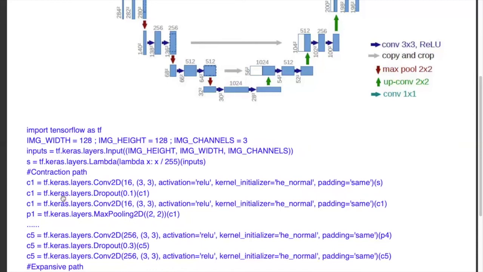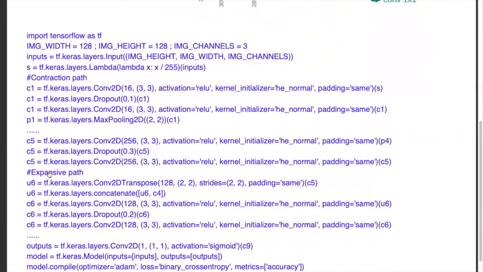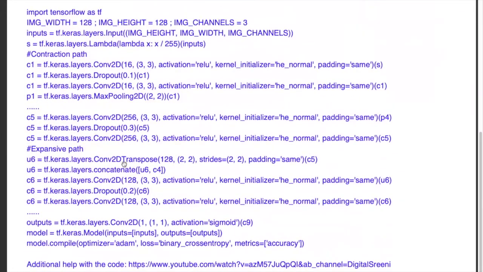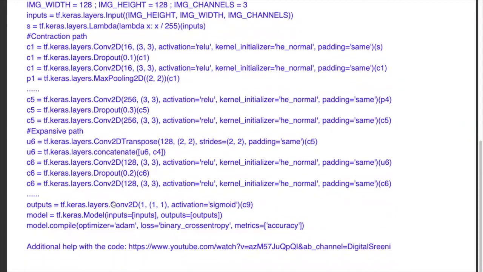After that, we have dropout of 10%, and then we have the dimension reduction part, max pooling, the red arrows. So we continue all the way down to here. Once we want to move to the expansion path, that's the upsampling part. Rather than plain upsampling, we do transposed convolution. It's preferred because we can actually learn in this transposed convolution, and then concatenate. So we basically stick the output of the downsampling to the beginning of the upsampling. This way we are transferring important localization features. Same thing as the other part: we do convolution again, dropout, convolution, all the way to the end.